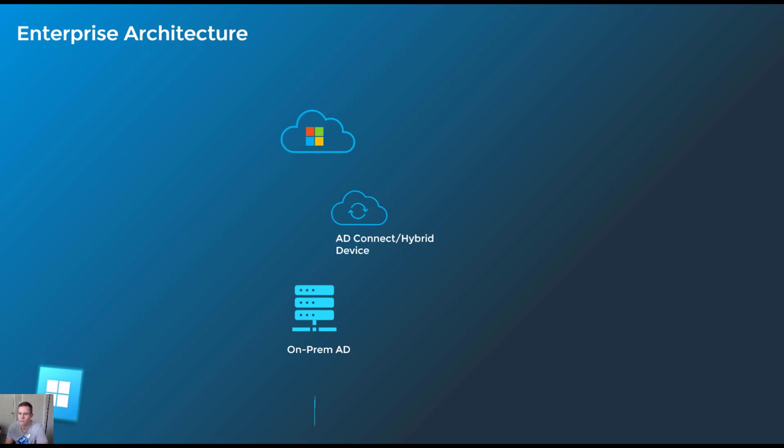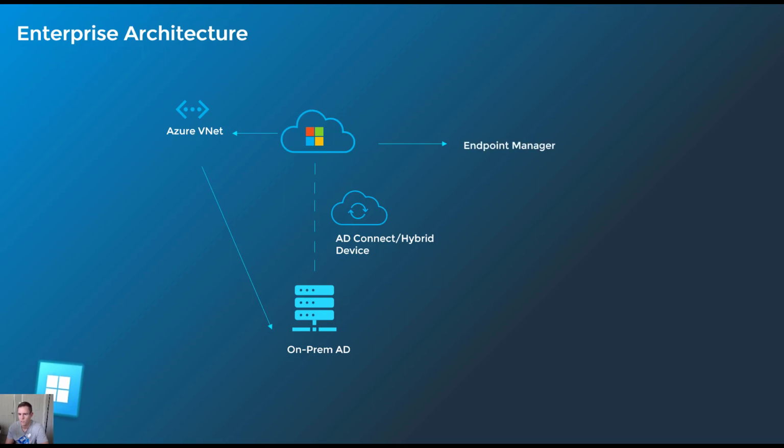You have configured it for hybrid device join. From there, you're also going to set up this Azure VNet that's going to be hosted within an Azure subscription, and it has the necessary line of sight to that on-prem AD. So you have to have your firewall and IP addresses, DNS servers, everything like that configured correctly to have that line of sight to be able to then hybrid join these devices locally as well too.